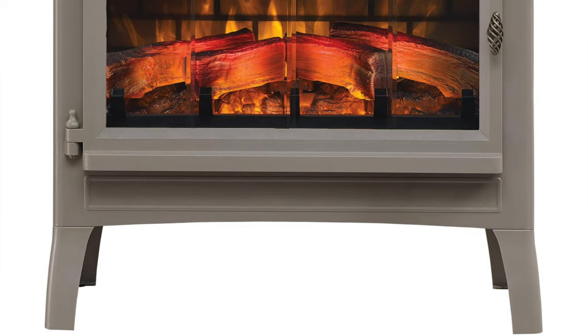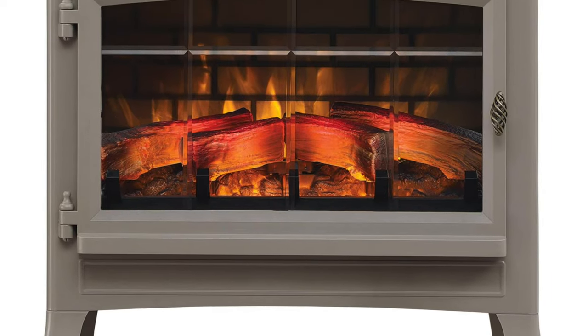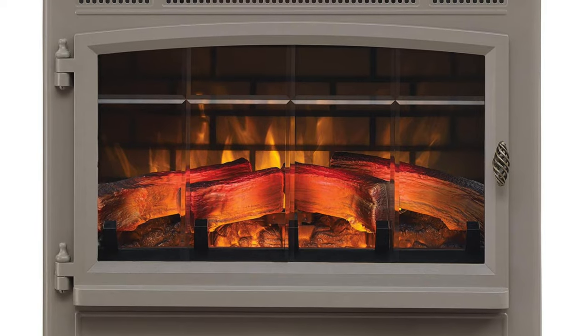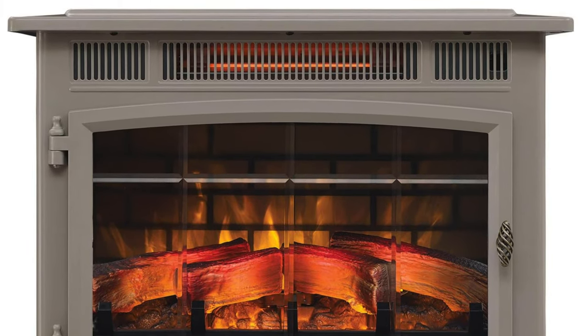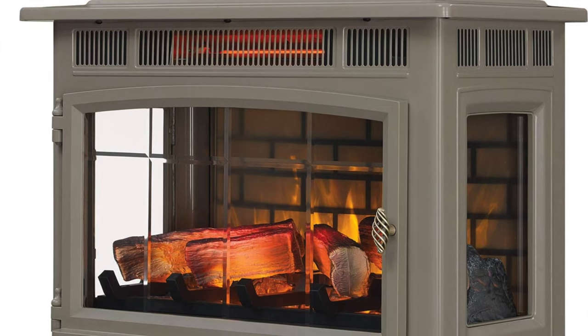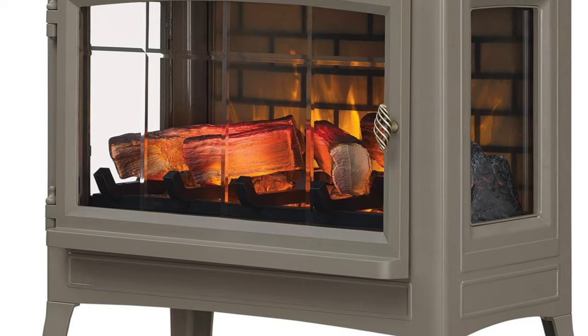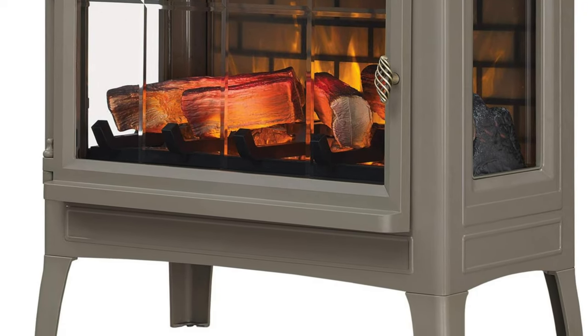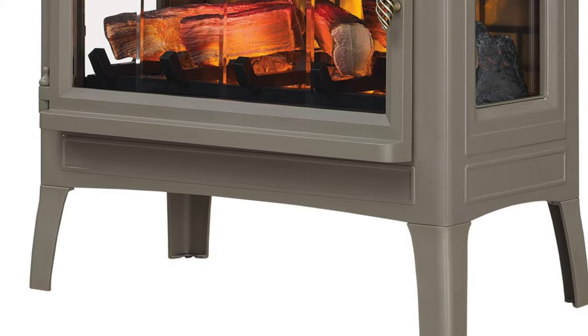So who's this for? If your dreams of basking in the glow of a fireplace have been dashed by the cruel realities of modern living spaces, then this is your knight in shining armor. Perfect for those who cherish the idea of a cozy ambiance without the hassle of actual fire. Whether you're living in a compact studio or just want to add a touch of warmth — both literal and metaphorical — to your home without the fire hazard, this electric fireplace is your go-to.